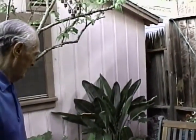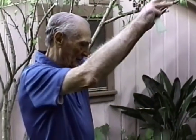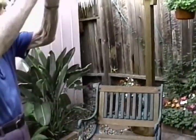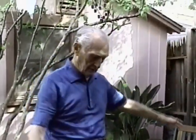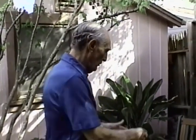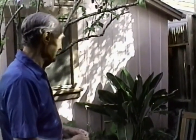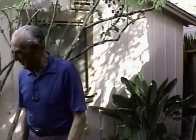He had these flagstones, some of them this big. You and I would have trouble lifting them, but he'd grab that thing up. Did a great job. It's not going to go anywhere. You could park a truck on it, I guess. But I wanted you to see that. Well, come on in.